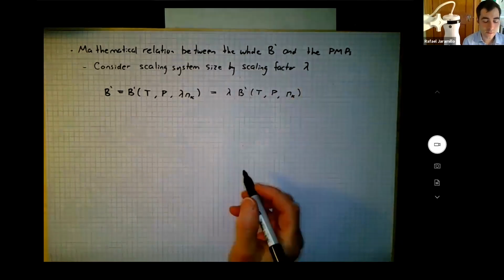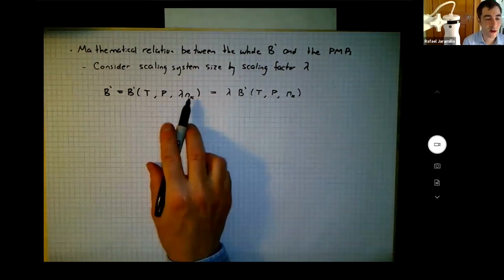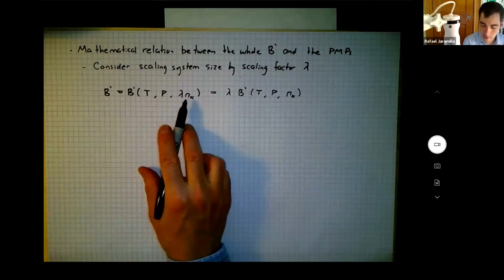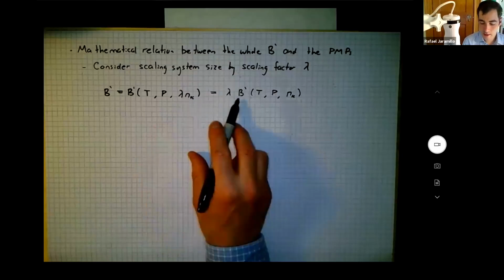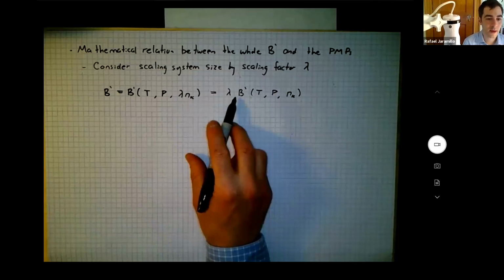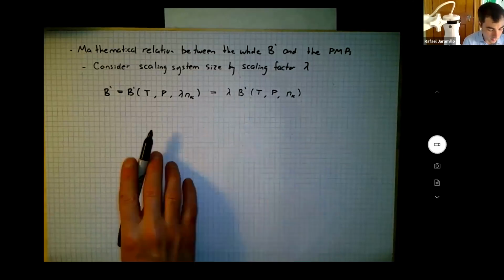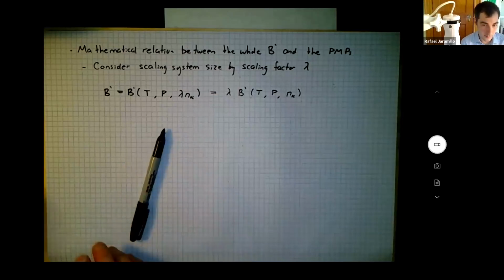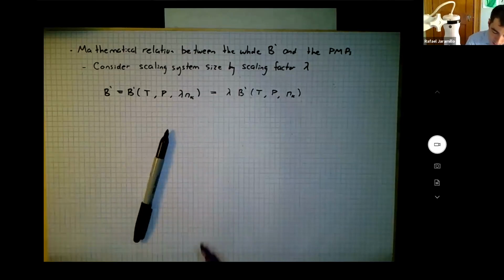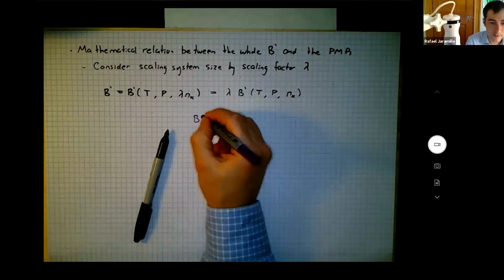So if I multiply the size of the system by some constant scale factor, it's the same thing as multiplying the overall extensive quantity by that same scale factor. I'm going to use this, so this is not just for fun. This becomes useful, but I will call out something for those of you who are mathematically inclined.